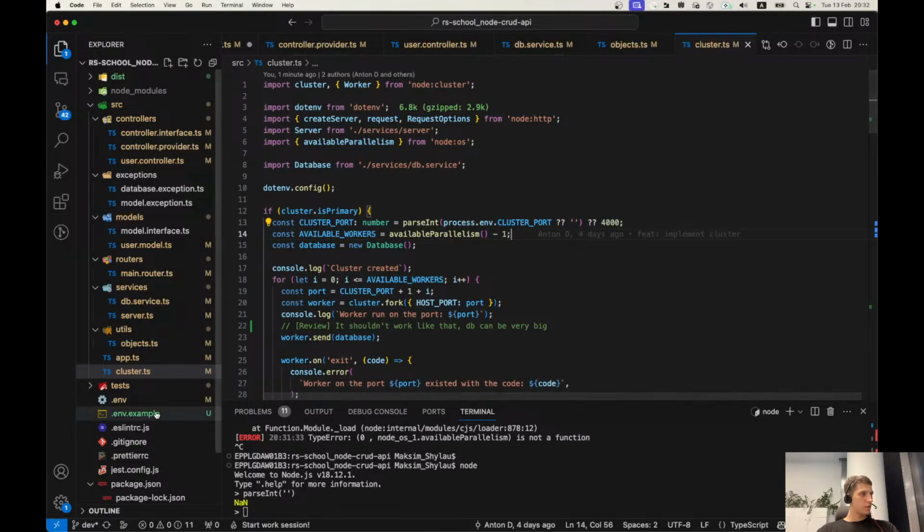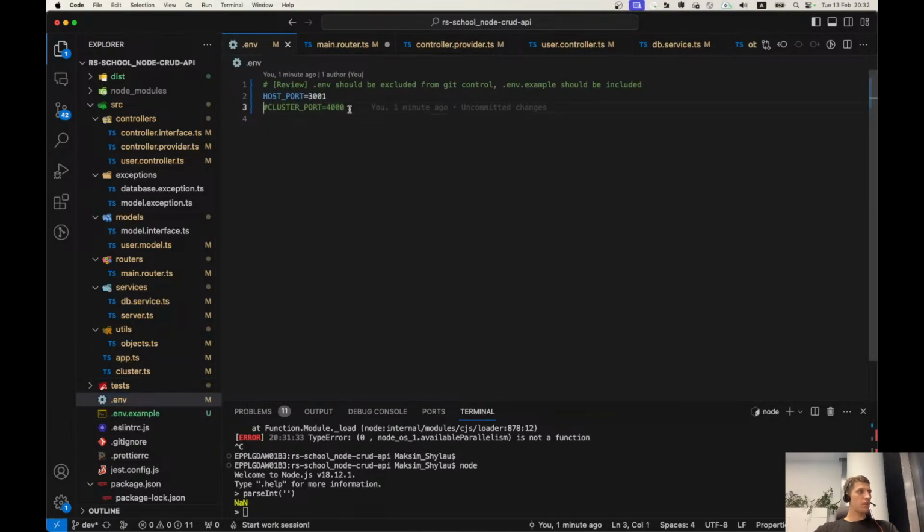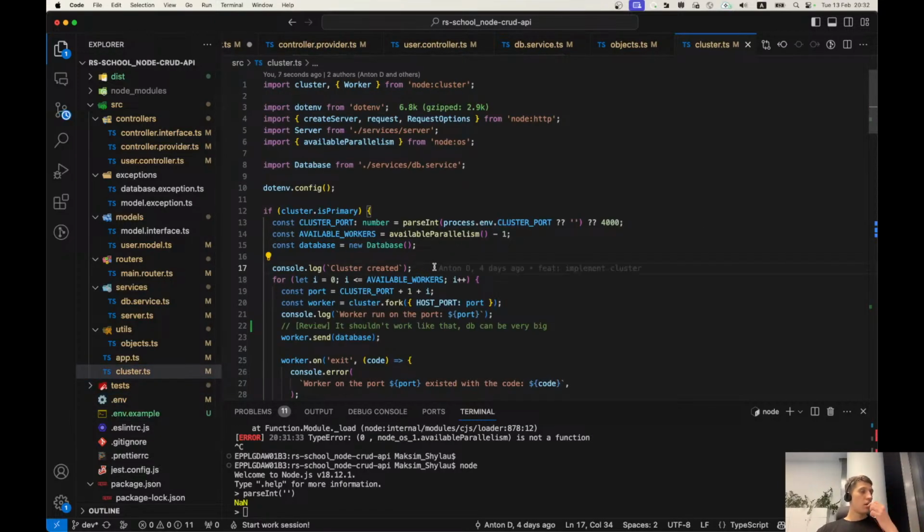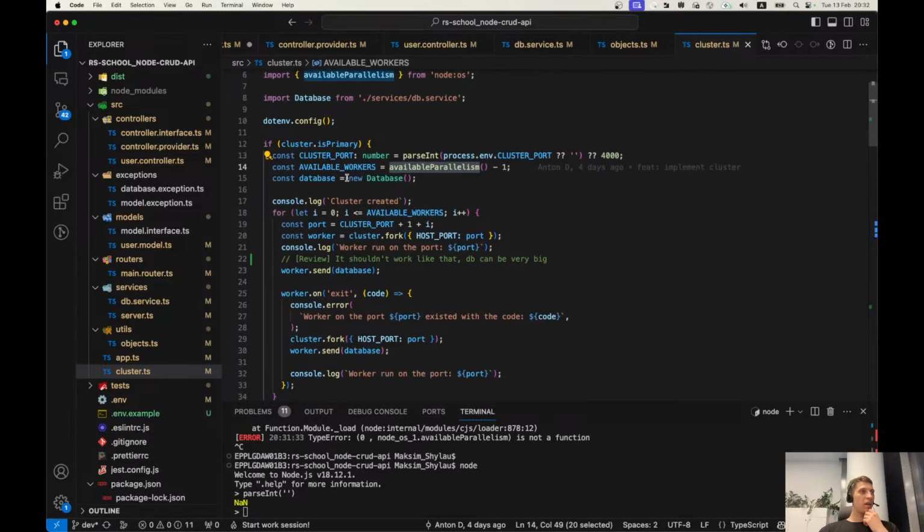Okay, let's try to return cluster port here, but the default value is not working. Okay, then we get the amount of available workers. Here we use the availableParallelism API from the OS module. Then we create the database on the master process.